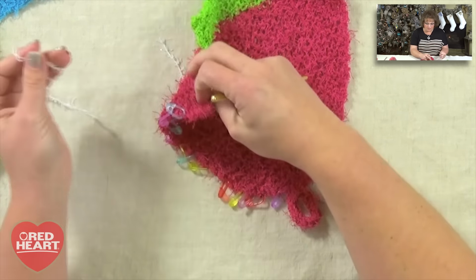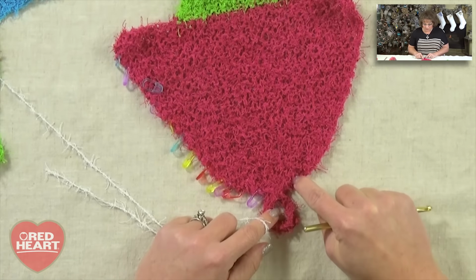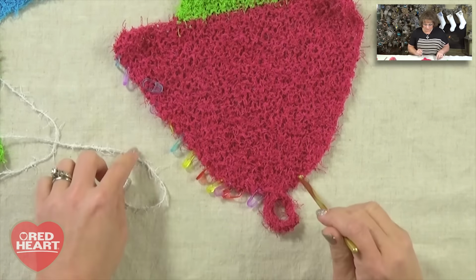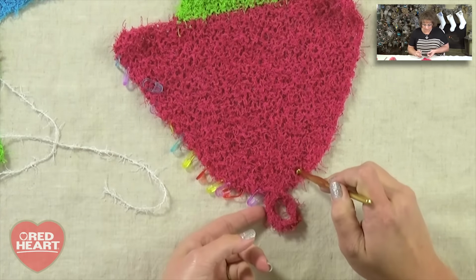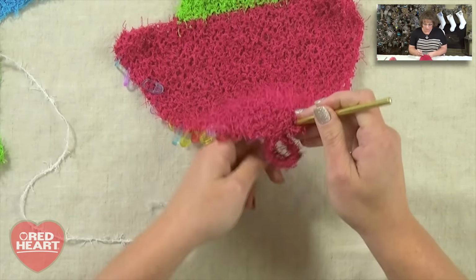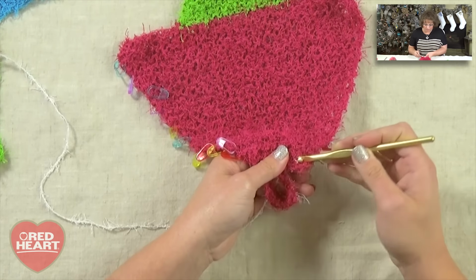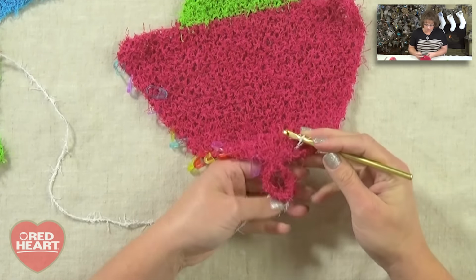So let's do that at the top where we're going to do that. I'm going to start up here, a little bit in the corner, because I'm going to have it just kind of draped that way. So let's say I'm going to put my hook just right there. And again, it doesn't matter where you put your hook. Just stick it in wherever you want it to start. And I've wrapped over my yarn. I've pulled up my initial loop.